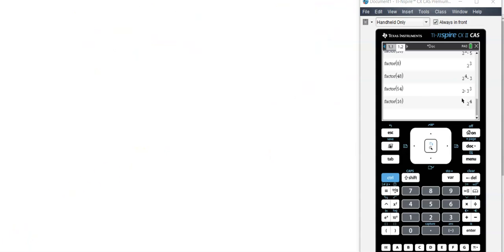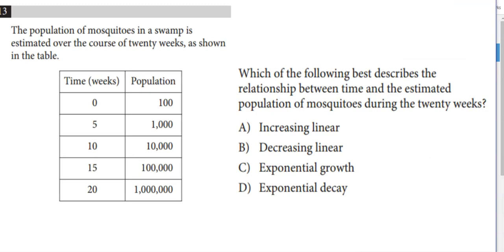Wow, that was fast. Since we have a little extra time, let's go ahead and do the PSAT today. So this one, looking at a table, does that data look linear or exponential? That's the first question. You can either eliminate A and B or eliminate C and D. So see what the pattern is for X. So X seems to be increasing by 5s as it goes. And Y seems to be not increasing by a constant amount.